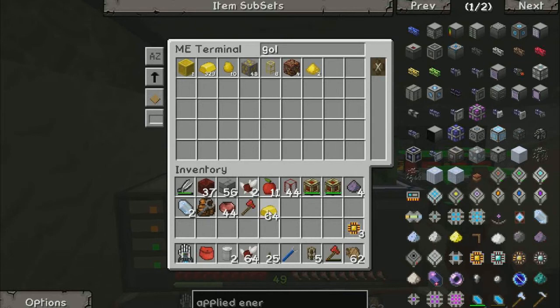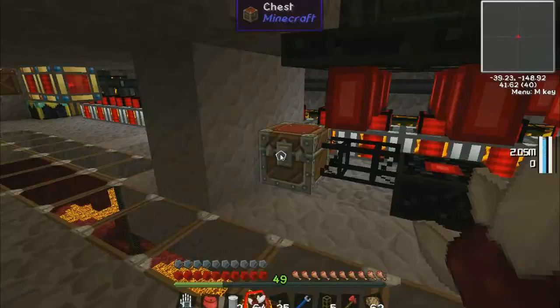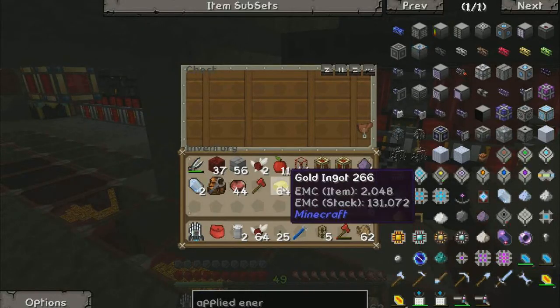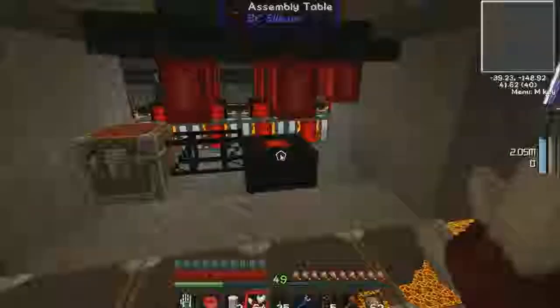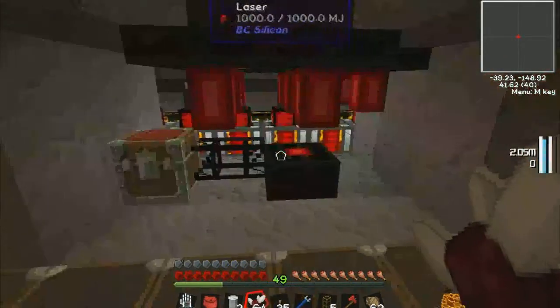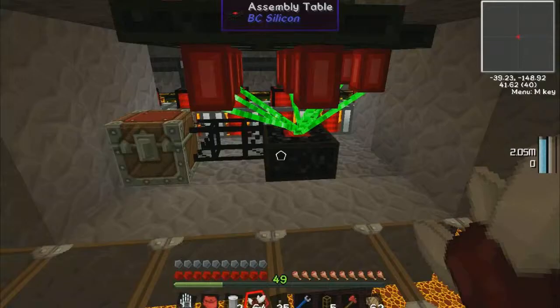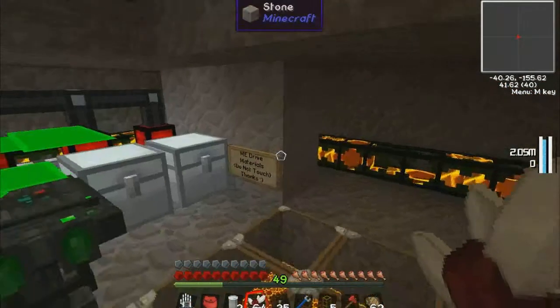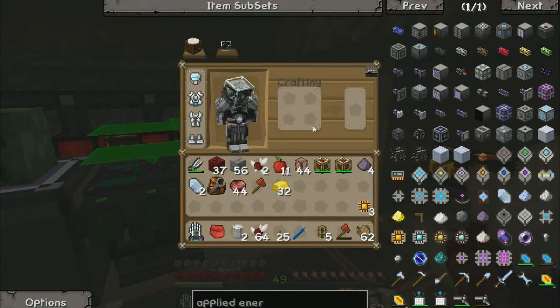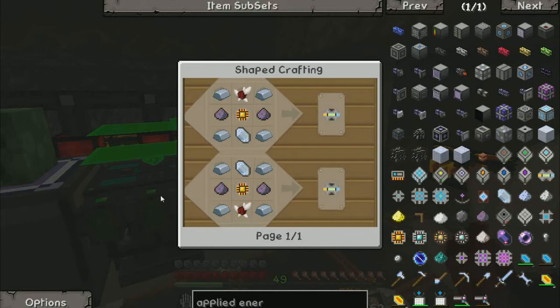We don't have as much gold as I thought we did. Oh, there's loads of gold ores there. We've got loads of gold. Plenty of redstone in there. There. You can never have too many. Okay, maybe not a whole stack. 32 will be fine. And where are we at? We're making these for the minute. So we got that. We got that.